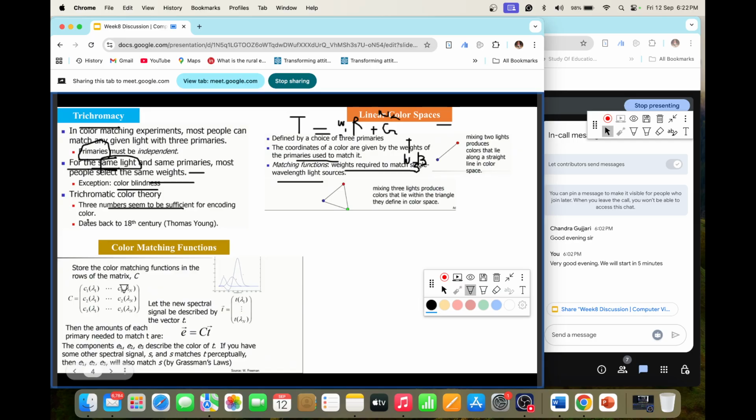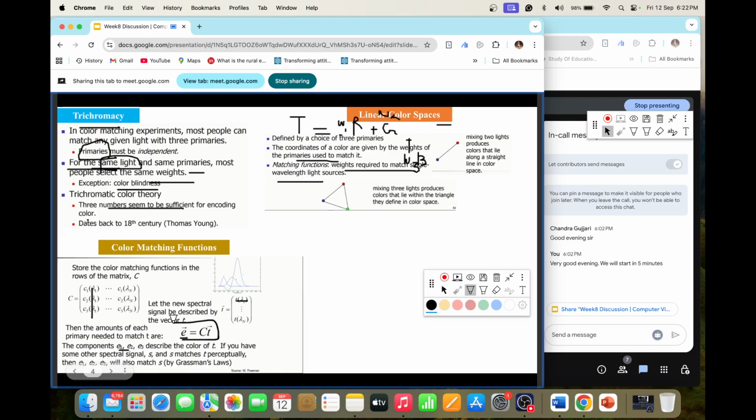And C1, C2, Cn is nothing but how we are matching it. So you can see in this direction C1, C2, C3 are associated with the same wavelength lambda 1. If we multiply it by our spectral signal, that is T lambda 1, for example, this can be multiplied with this to get the E1. Similarly, C2 can be multiplied with this T2 and like this. By that we can get the component color, like E1. So E1 can be calculated.